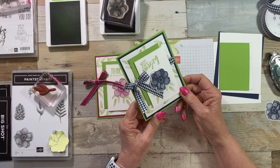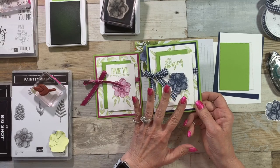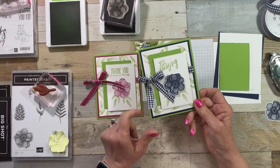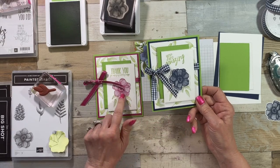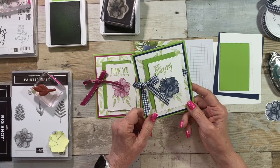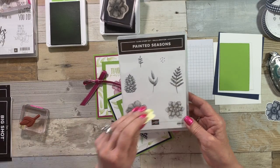Today I'm going to be showing you two different ways to do this card, but it's the same layout, just changing up the colors and the technique a little bit. I'll be sharing this one with you after I'm done showing you this card. I love the Painted Seasons stamp set. It is such a super fun set.